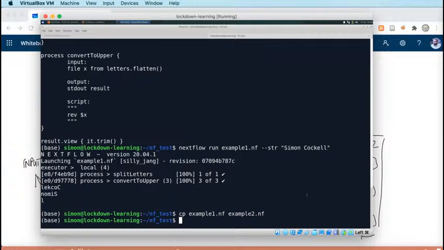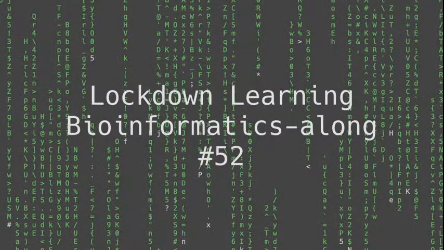And so that's my aim here, to build a little Nextflow script which achieves what our bash script did in week 3.